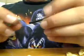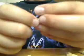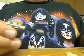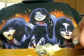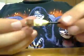Oops, that wasn't supposed to happen. Got it. Stick it in like that, and then you stick it in. And then, okay, so like that, and then like that. Then you take one of these and stick it on like that, so it's like that. And then you take the square stud piece and put that a little bit above that, so it's like that.